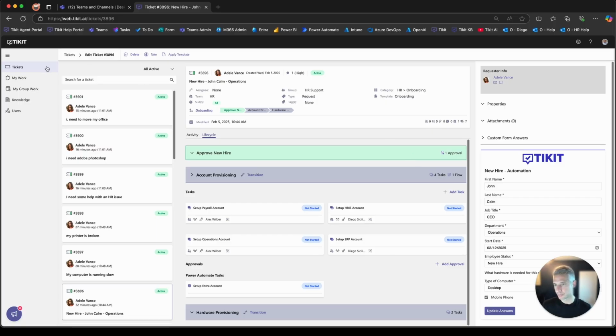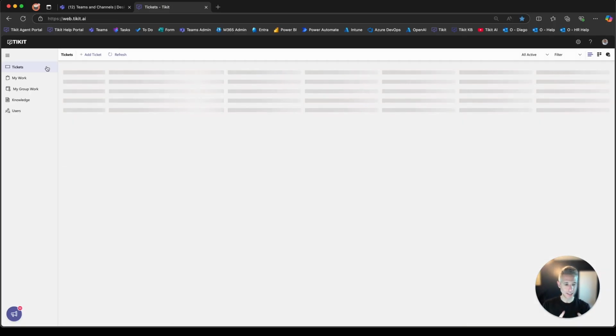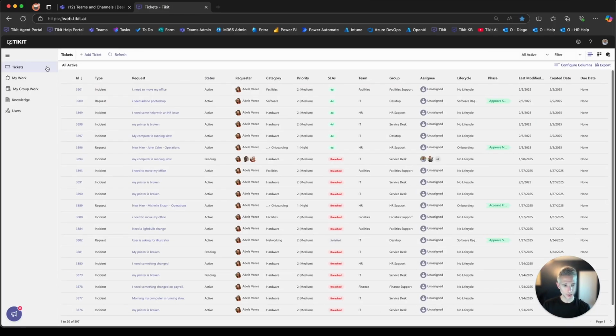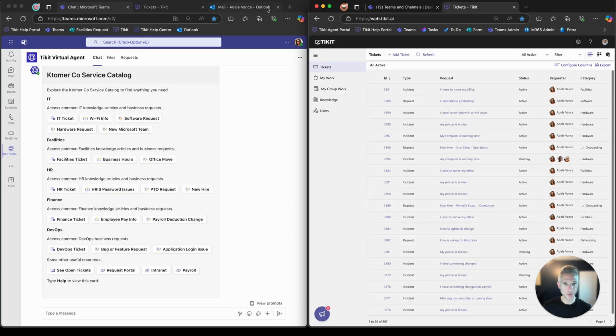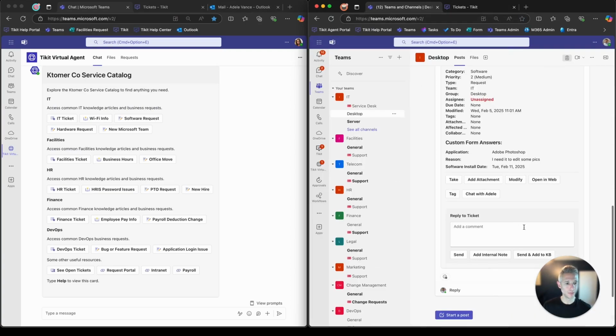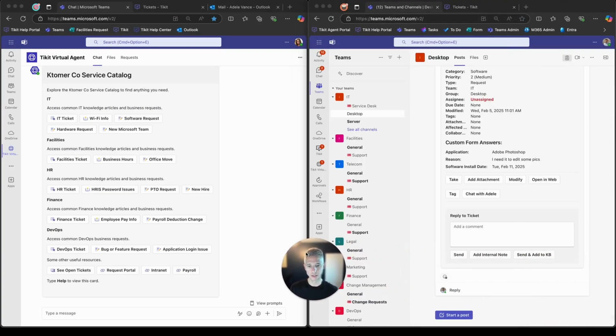So in summary, each team can have its own service desk. However, if you want to cross-collaborate, you absolutely can. Now, what I want to do here is I want to submit a few tickets from a Dell side.